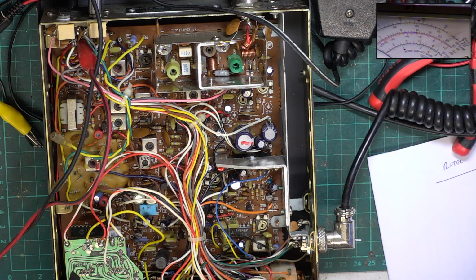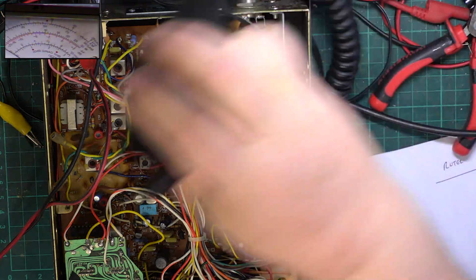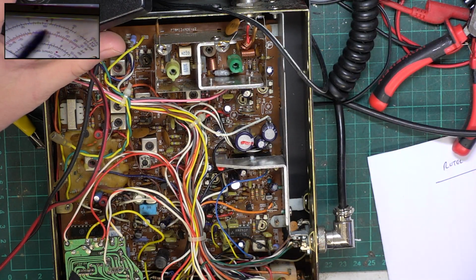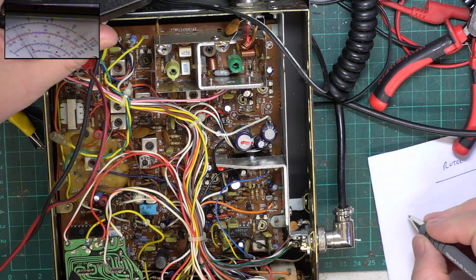Right, so we'll put picture in picture on. It is on. And it's in the wrong position. I knew there was something not right. Let's see what the transmit power is. So I'm going to start with the 3 watt range, so we should get beyond full scale deflection. We do. It's actually doing 4.6 watts.